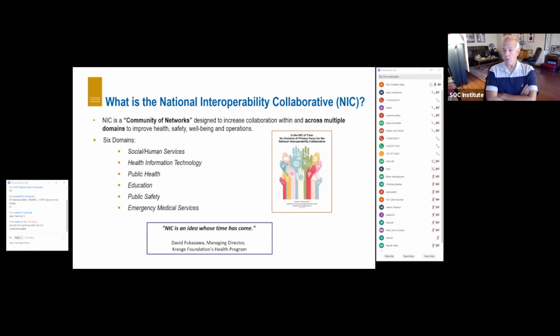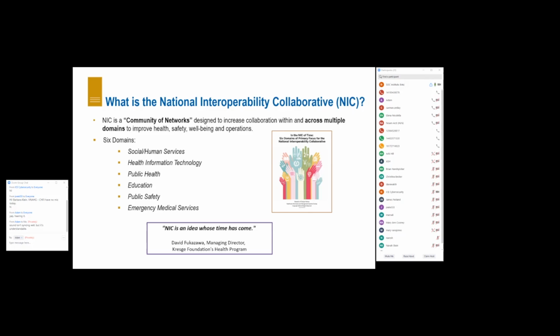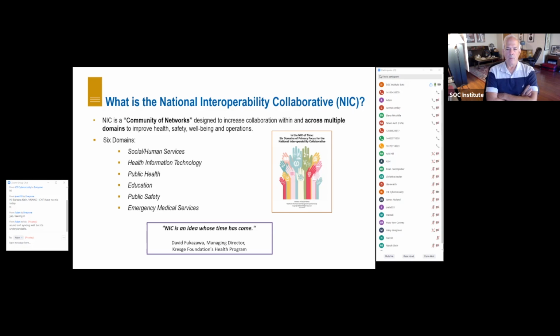That's a great point, Mary Sarah, and I think we've struggled with the naming of this particular domain. Originally, when we were doing this work, this report, which you see on the right side, for HIMSS, there was a lot of interest in health information technology, obviously from HIMSS's perspective, and we kind of maintained that. But that question has come up several times, and I think one of the things we can do is redefine or rename this domain. So it's not health information technology so much, but really health writ large.